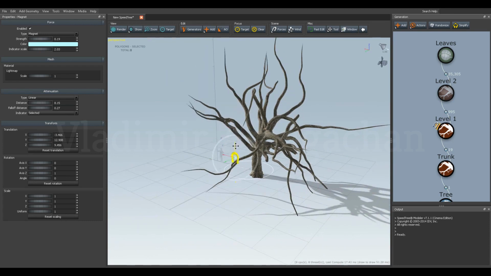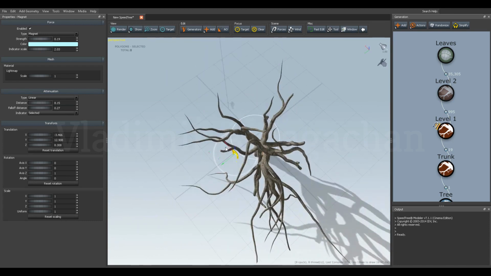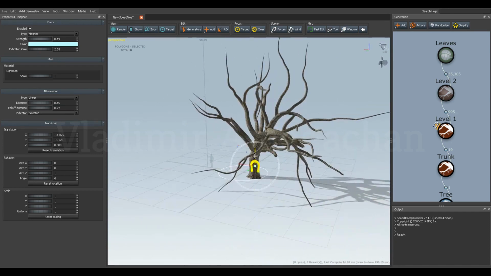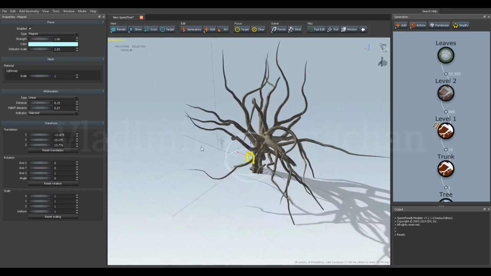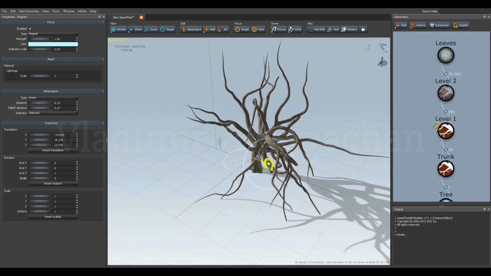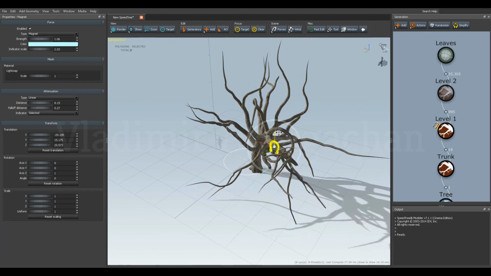So for example I can set the magnet close to this one and increase the strength, and you can see how this changed the direction.